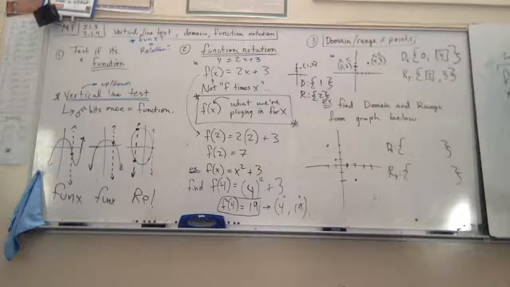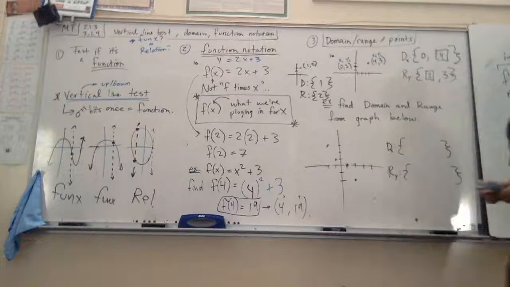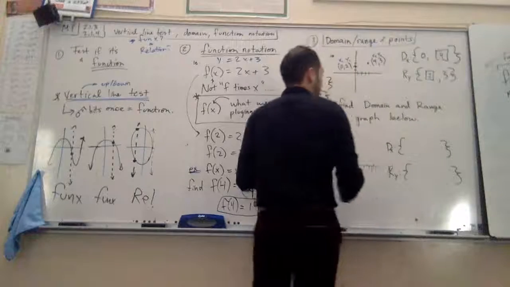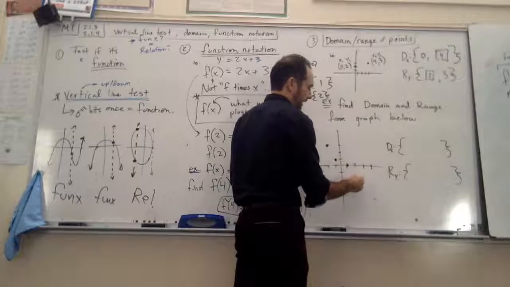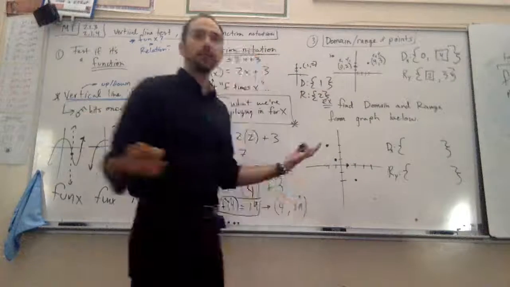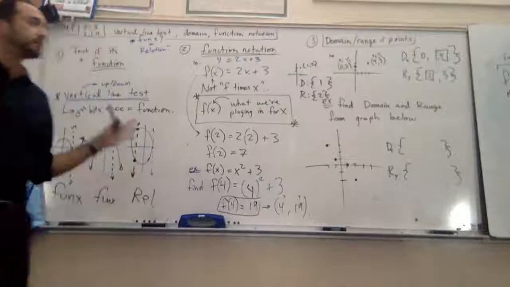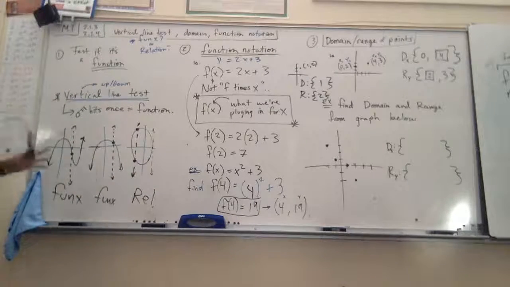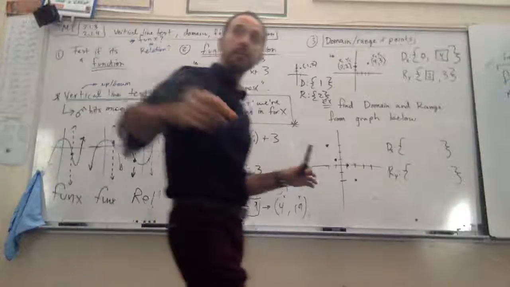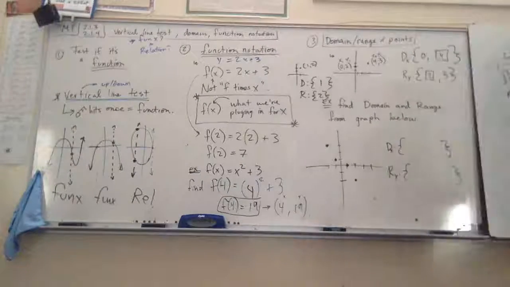All right, here's the next. This is the last bit we got to do. And then you can go on a little lap, wake up. Let's look at this. Find the domain and range from the graph below. I'm only interested in these points. I don't care about the line or function that would create, what we can create with those points. I want you to fill in all the domain with commas in between. All the range, commas in between. Check with your neighbor. And then I'm going to have one person speak up about it.